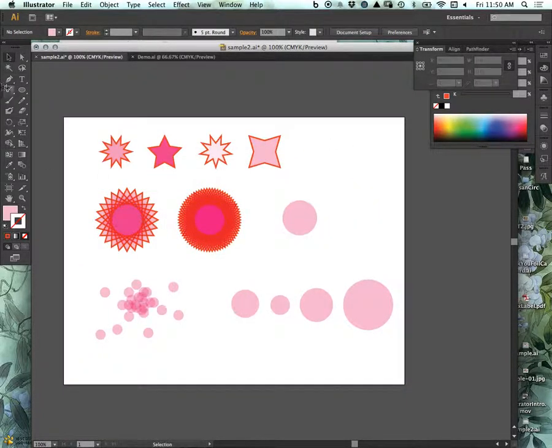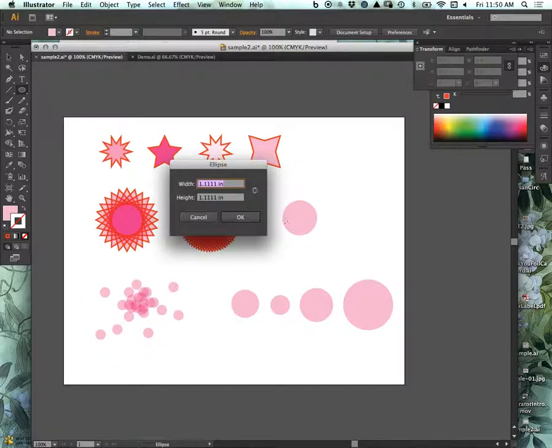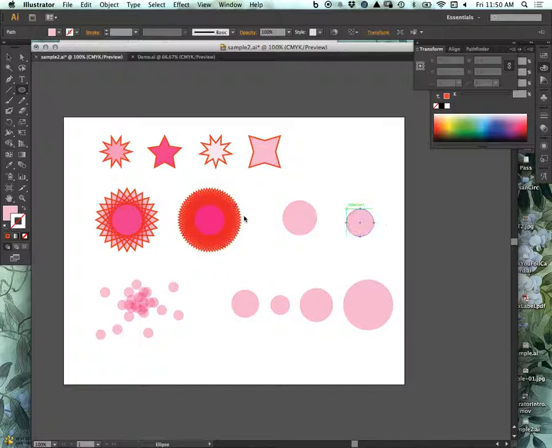I can then go to my circle tool again, click once, and then maybe 64% liked it. So I can go 64 pixels. And then I should probably link these so that they don't do that. Let me unlink it for a second while I do that. So 64 pixels. And then I'm going to link it, and click OK. So this is now a measurement of 64.